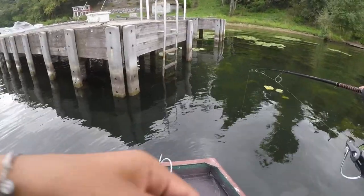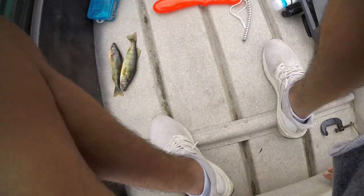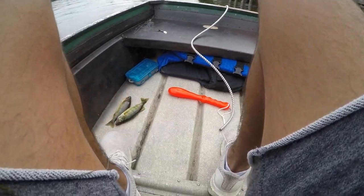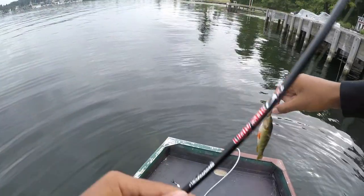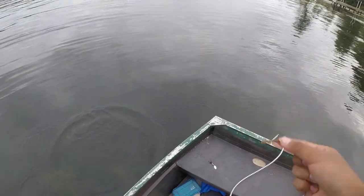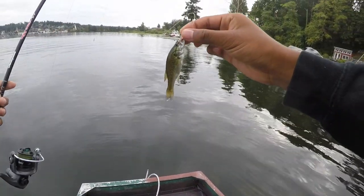Ooh, I just got smacked. He's got it. There we go, there's another one. Oh, it's a tiny one. Third or second perch of the day. See a little guy. There's another. Oh, mini bass. Look at that tiny guy.